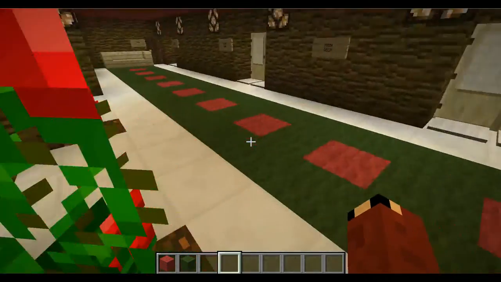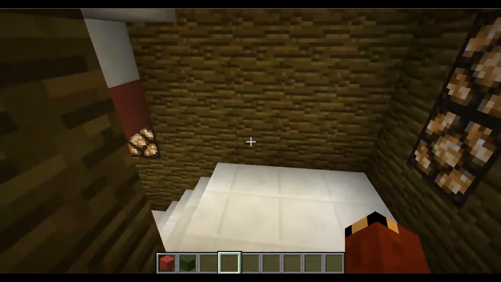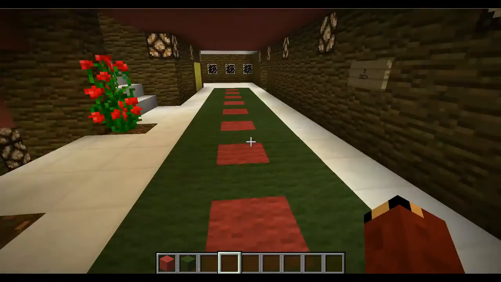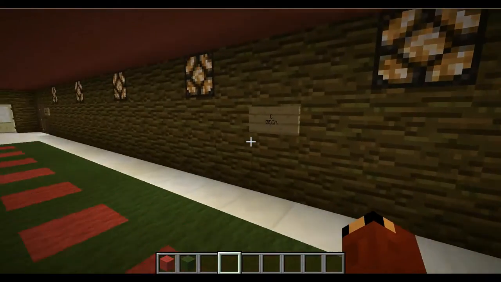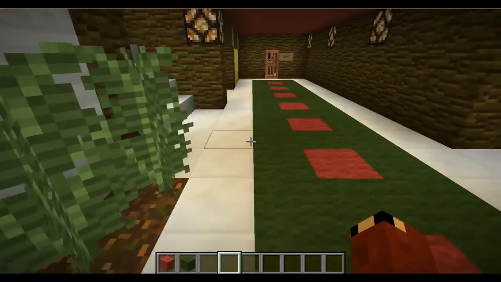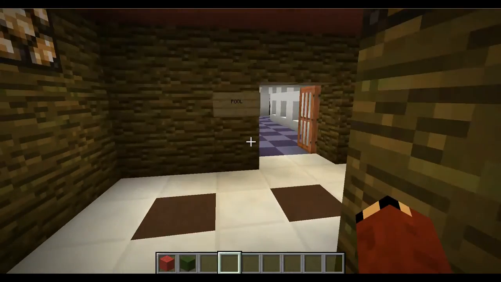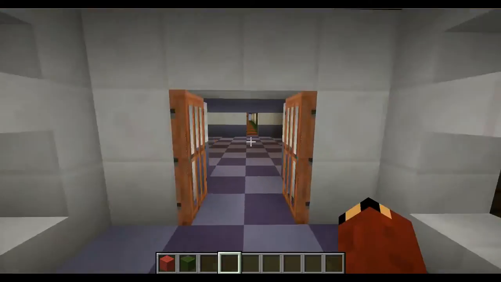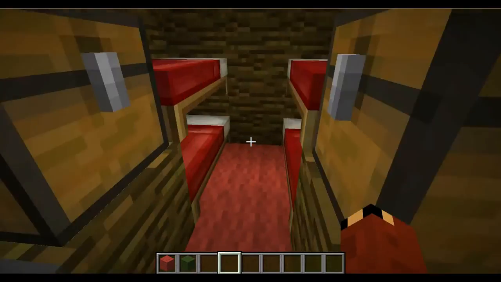I've done a small showcase of this ship before, but let's see. We're going all the way to the bottom. I don't know why I'm looking at the signs. Okay, we're at the bottom. Good. Now we're gonna go through the pool. I know my way around my ship. Small staterooms.